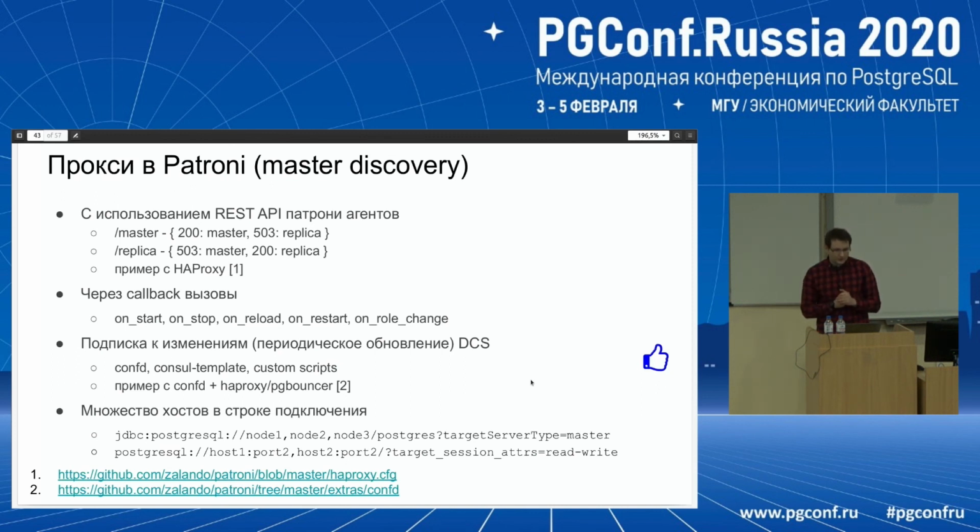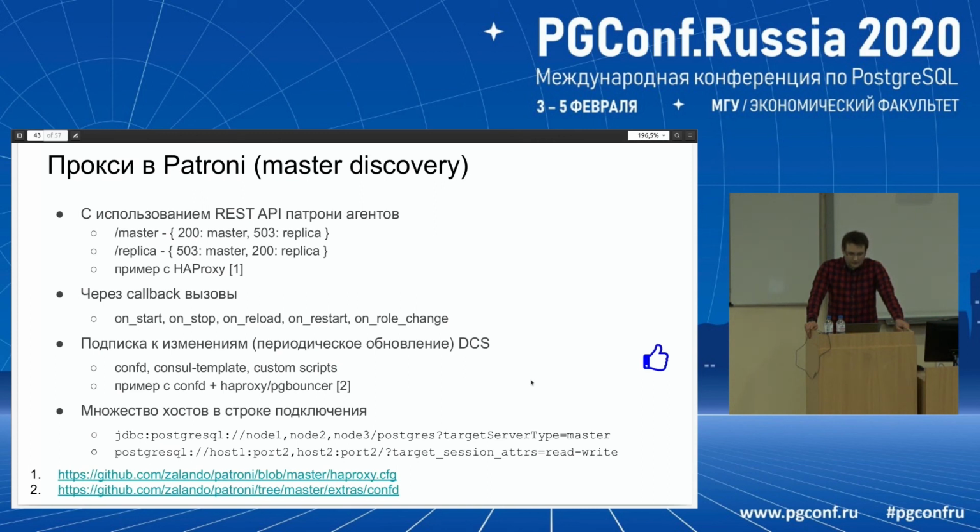Now let's talk about proxy, because it's a third-party component, so the variety, your options are quite wide. You can use different combinations. Each Patroni agent just exposes a REST API that can be used to check that the node acts like master or like replica. And as a standard, you get proxy config that contains information on Patroni agent.